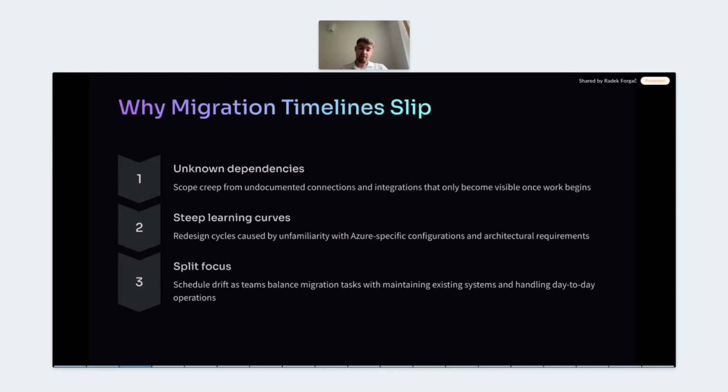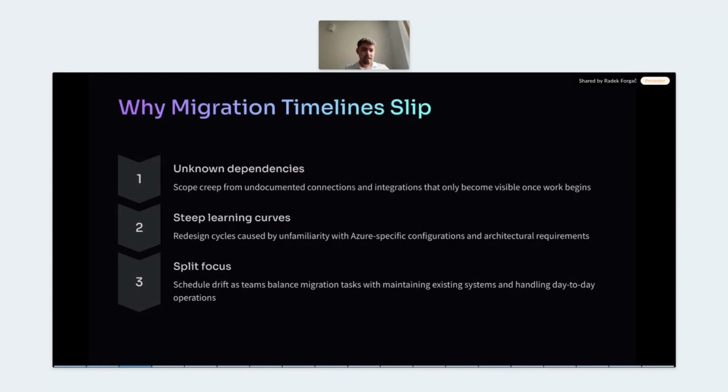Last but really important is the focus. Usually we have stuff to do in the companies, a product, a business, and priorities from the business that you need to work on to maintain the current stack. Keeping the focus on the migration, really spending time on it and not being distracted by other things on a fixed schedule, is a hard thing to do.